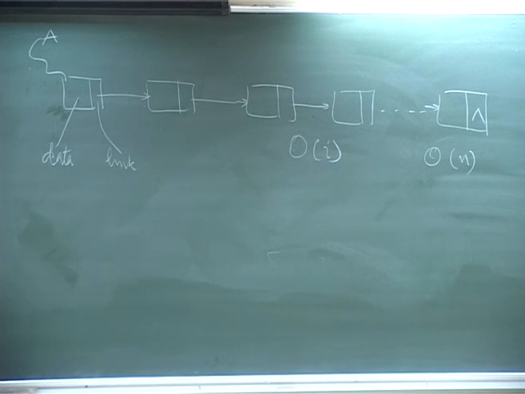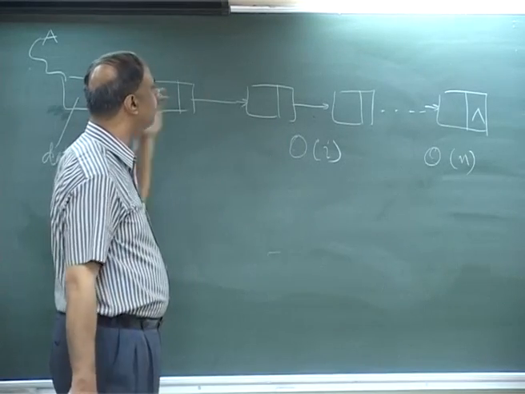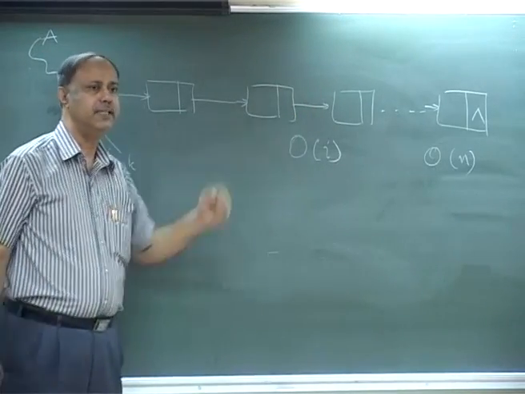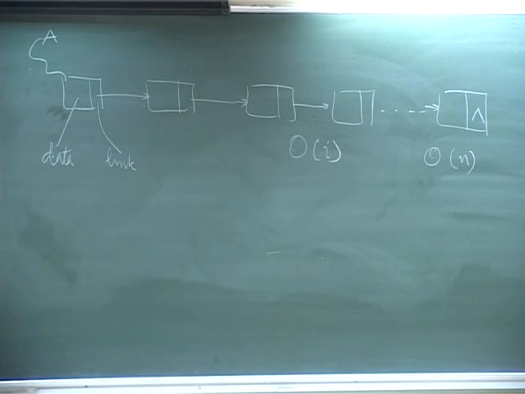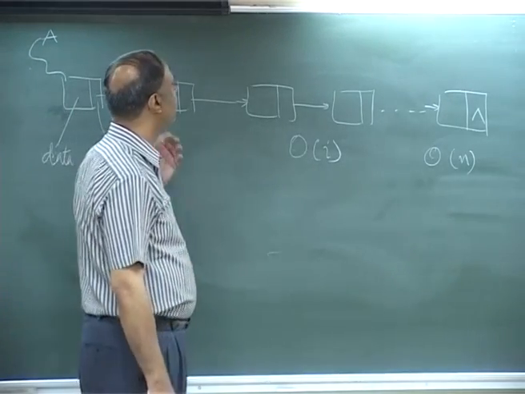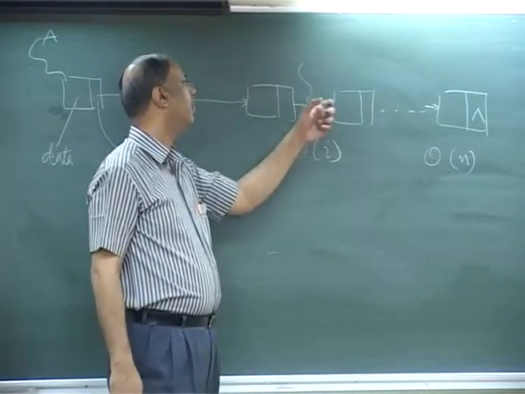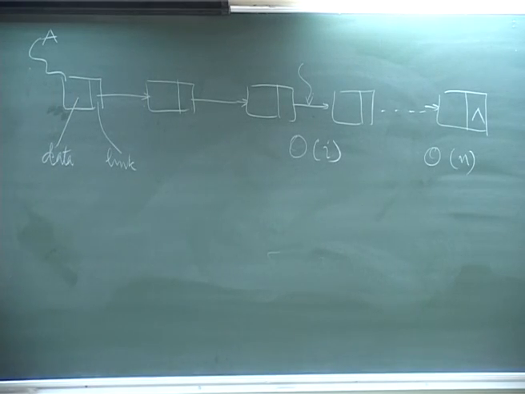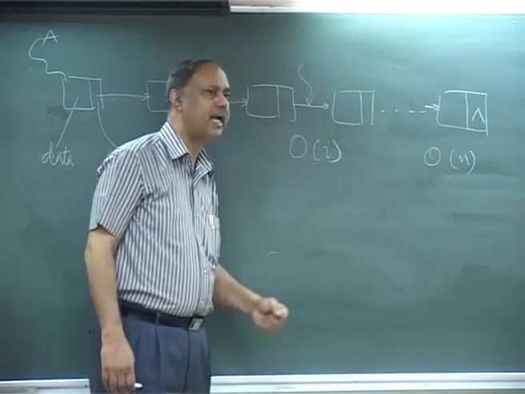If I don't know which one to be deleted, or I know that it is the ith node to be deleted, I have to go to the ith position and then perform the deletion operation. So it takes order i time to reach there, and then you have to perform the operation. Similarly, if I have to insert some node here, again you have to reach up to this one, and then only you will be able to insert it, right? So let us assume that this order i time is still there, plus the insertion or deletion time to be considered.